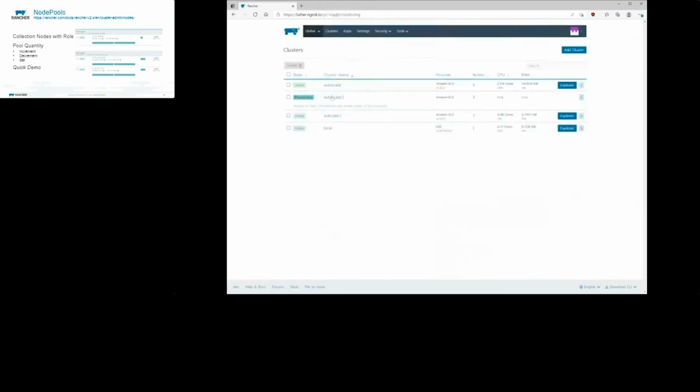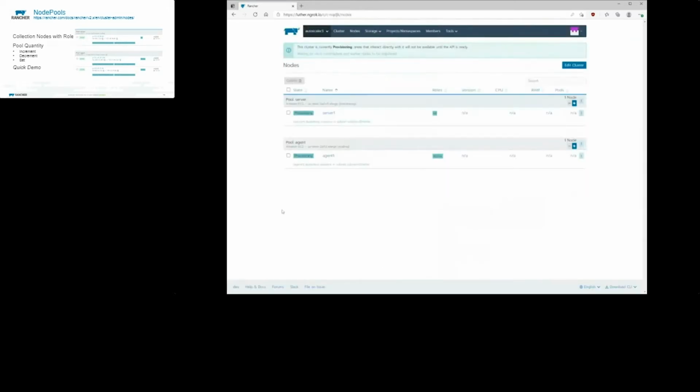So I'm going to boot this up here, and I'm going to look at nodes, and you're going to see that behind the scenes, the node driver is going out and making nodes, right? So you can already start to understand that if you have the node driver creating nodes out in EC2, something like this is very easy. I can just hit plus, plus, plus, and it'll start adding more nodes. And it will go do the exact same replicable process.